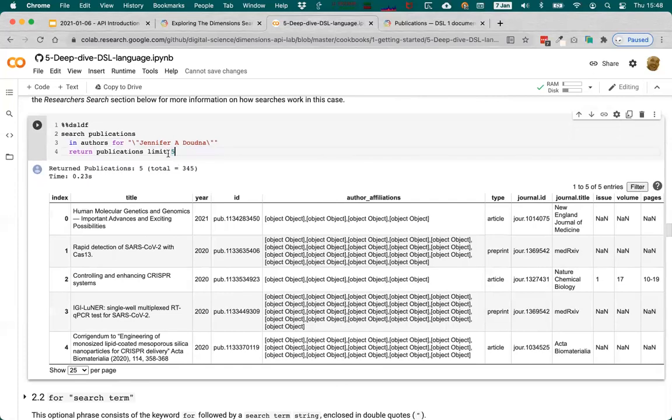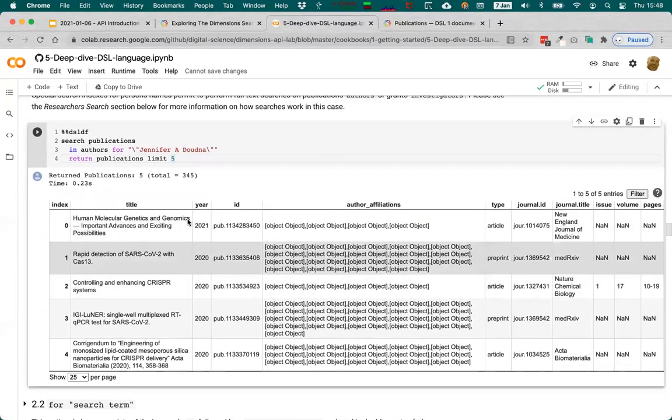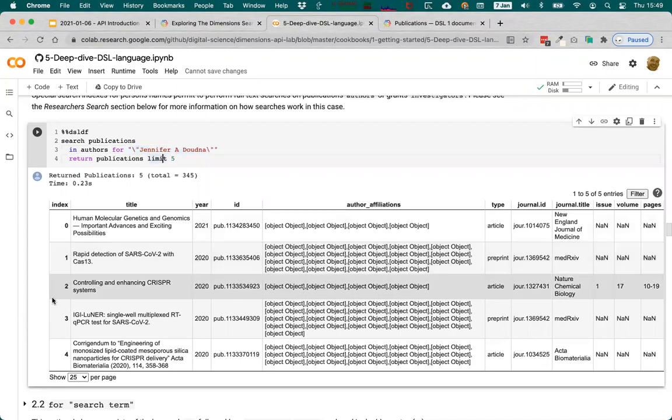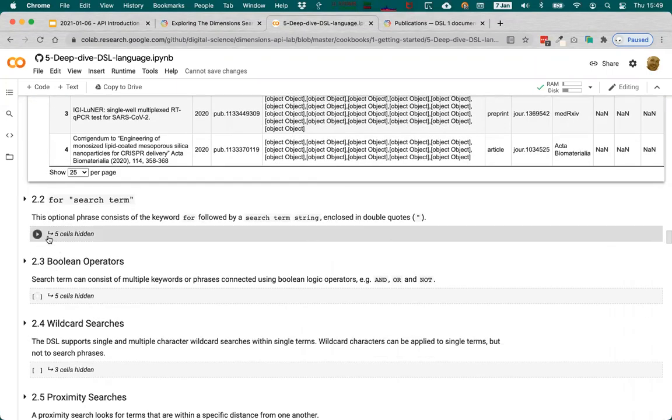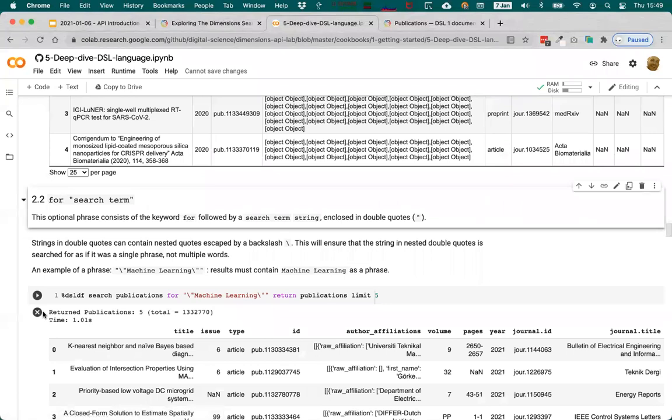You don't have to do it this way. You can even try to have a fuzzy search. Of course, you would get back much more noise, but in some cases, that's what you want. But if you do know for a fact what is the name of a person, this is the more precise way of looking that person up.